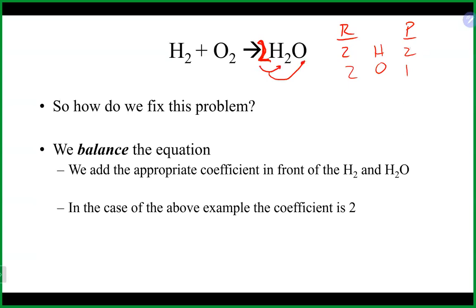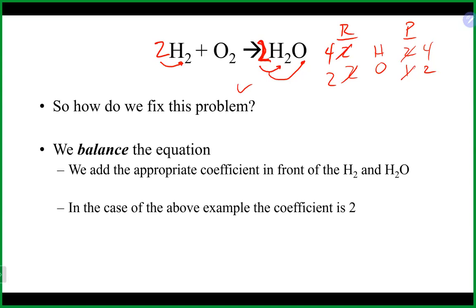And that means now we have 4 hydrogens and we now have 2 oxygens. And that's a very common thing that will happen. You will fix one thing and frankly screw up something else in the balancing process here. And that's okay, because if we look at our table, we can clearly see that all we have to do now is go to the hydrogen on the left and basically do the same thing. And we could put a 2 right about there. And now again, this 2 goes to everybody behind it. And that's going to give me 4 hydrogens and now 2 oxygens. And now I have a balanced equation.